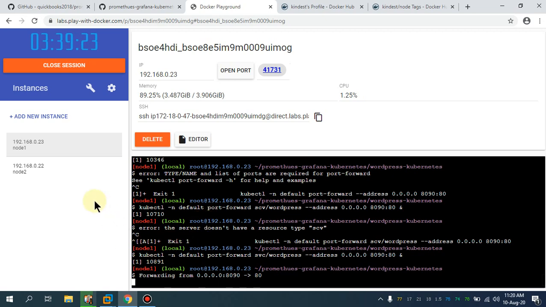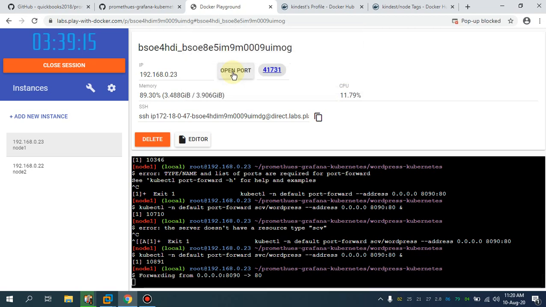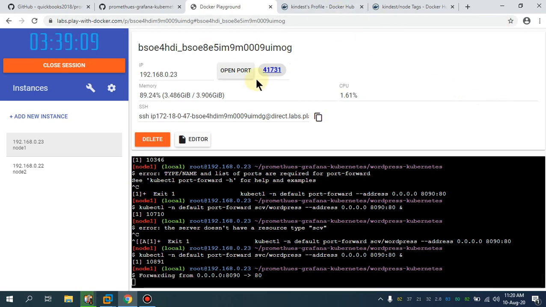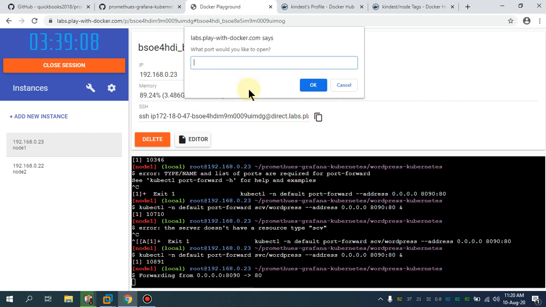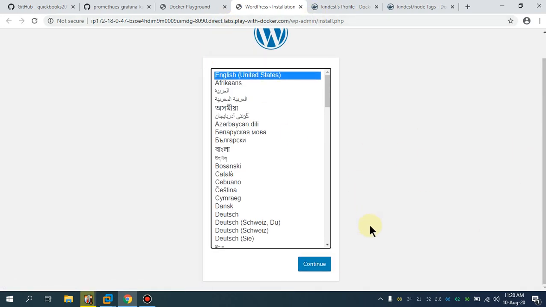So I'm going to click this, open port. I'm going to say 8090, open this port for me. I'm using the ad blocker, so let it allow. I'm going to open the port 8090, and you will be able to see the WordPress installation.